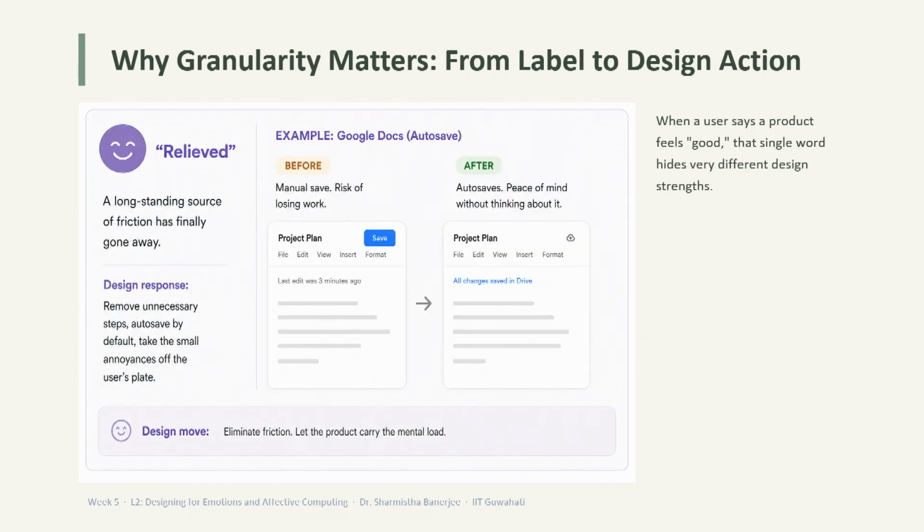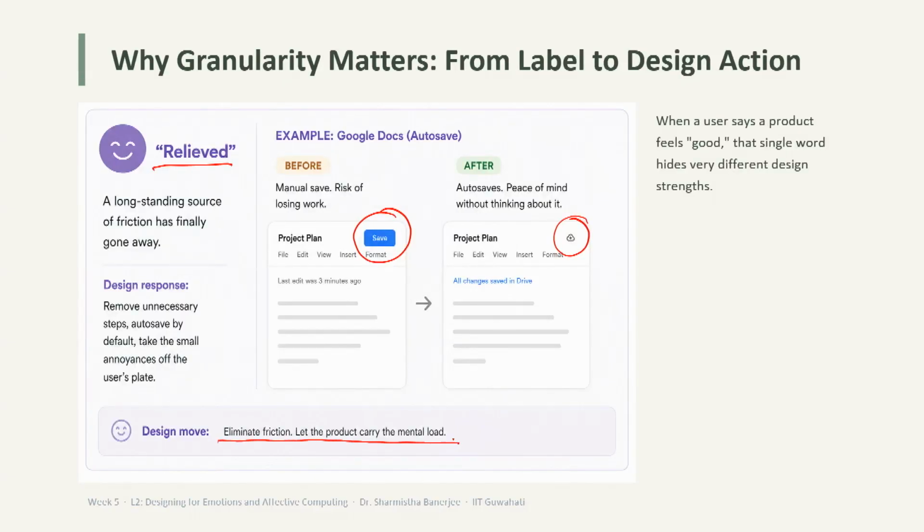Now, again feel good, but here I will design it with relieved. So, in relief, it is like there was a stress and that stress just suddenly got removed and you feel this feeling of relief. So, I will take the example of Google Docs over here, the autosave. So of course you can always have a save over here where I go and click it. But when I have autosave, this also gives me an idea of the status of the product. There is peace of mind. So I will focus only on writing down rather than thinking every time that, okay, did I save? Should I save it? What if I lose data? So I am eliminating friction. Let the product carry the mental load of constantly trying to save something.